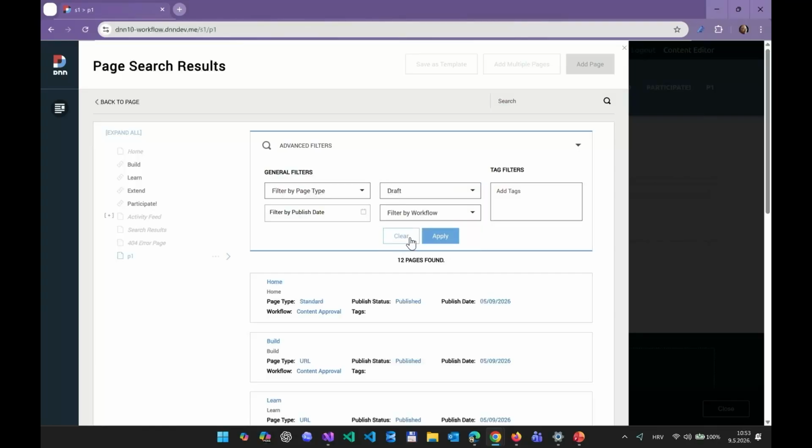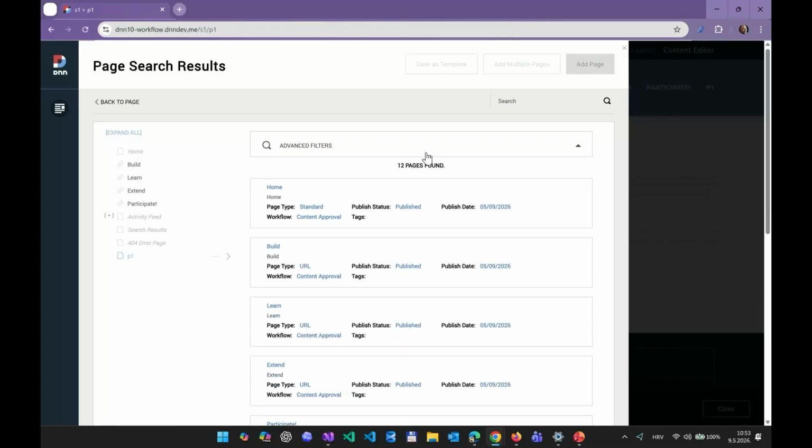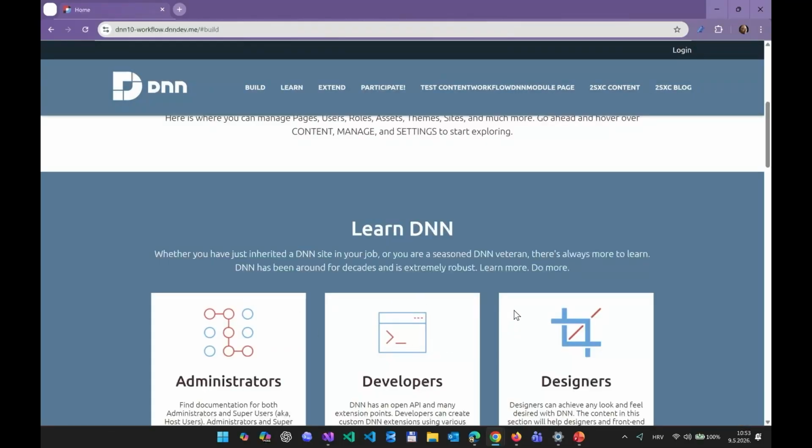Does that include the content inside the page? For example, I have a page with 3 different HTML modules. One is published, one is draft, and the other one is pending approval. Will this reflect here, or is this just the status of the page? So this is just a list of the pages. To see the state of the page, you need to go to the page and see it. If you are in edit mode and you have the right role, you will get the latest draft version. If you are not in edit mode, you will see the published version that is visible to everyone else. Daniel, yes.